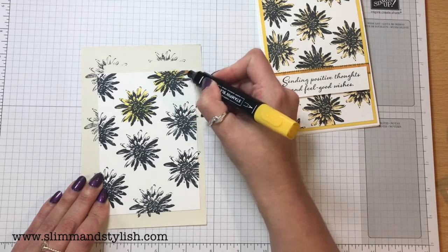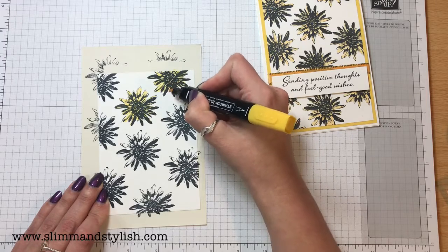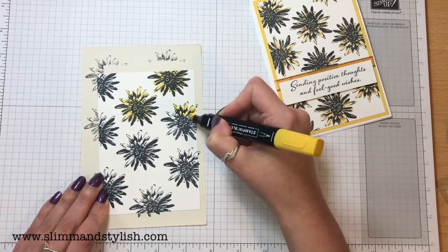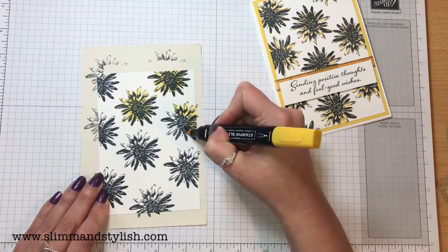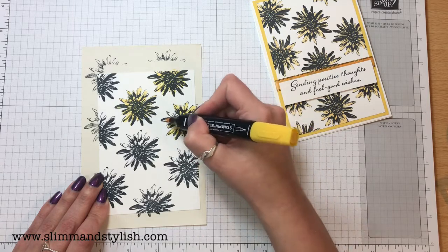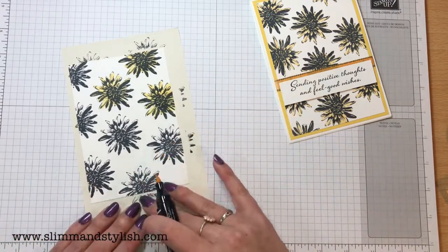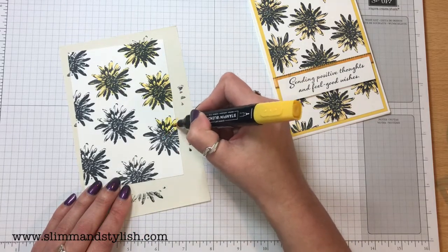We did used to have a big background stamp that was like this, and I think it was the only stamp in the stamp set, if I remember correctly. Those that have been customers of Stampin' Up long enough or been demonstrators long enough will probably remember it and be able to help me jog my memory as well. I'm sure it was a single background stamp and it was gorgeous. A lot of people stamped it onto coasters and to mugs and made their own stationery that way with it. You can still do this with a smaller one.